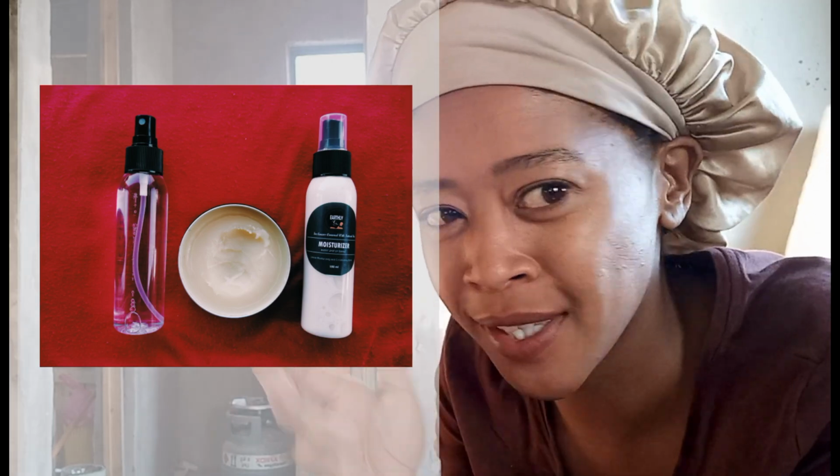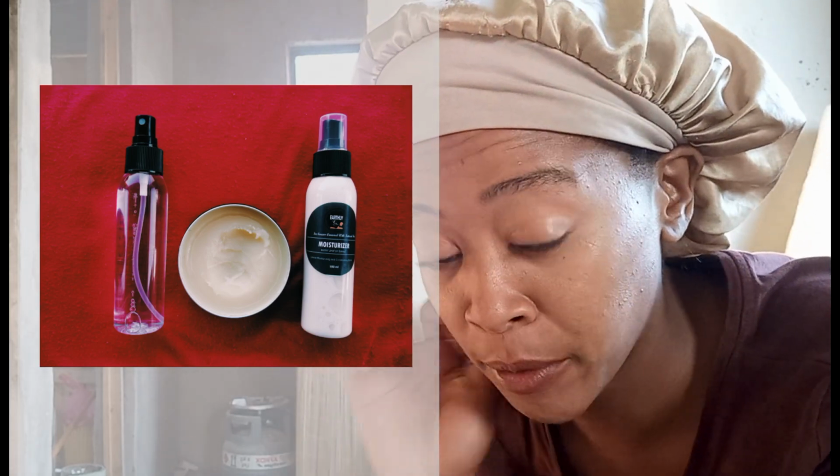When I first started out, I used to self-print my labels. I'll try and see if I still have a photo of the black labels that I used to have, and it just had the logo.